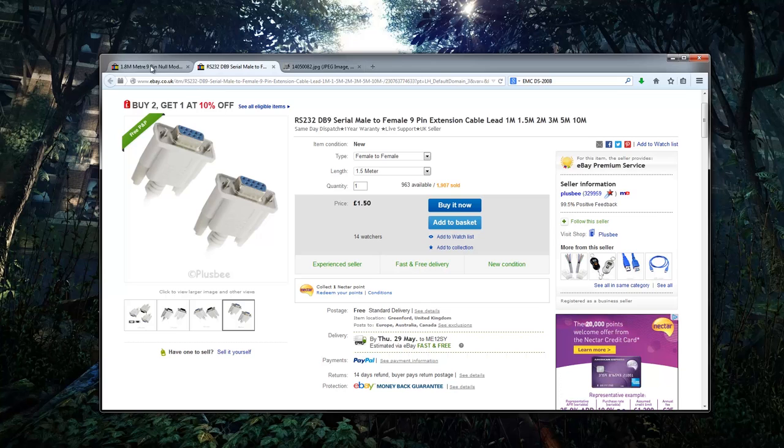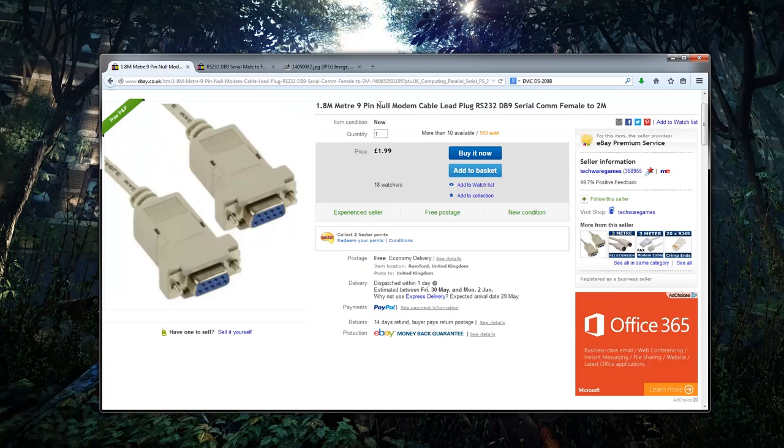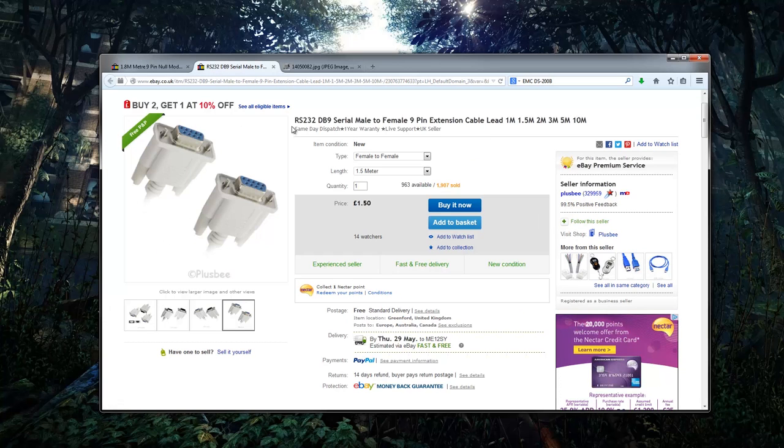Be careful, because there are ones named null modem cables, and these are completely different, used for something different as well. So if you get one of these, it will not work. You definitely need one of these, the DB9 serial ones, which are like straight throughs. And also, to clarify, the Cisco rollover ones, so DB9 to RJ45, will also not work. You need specifically one of these.